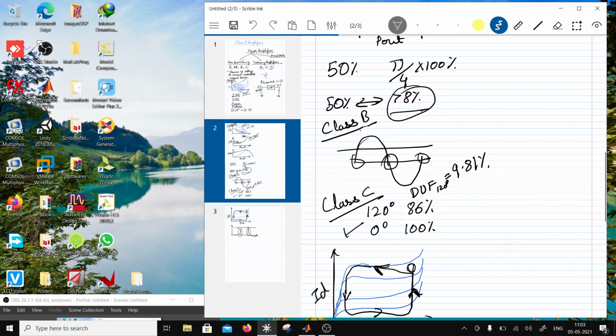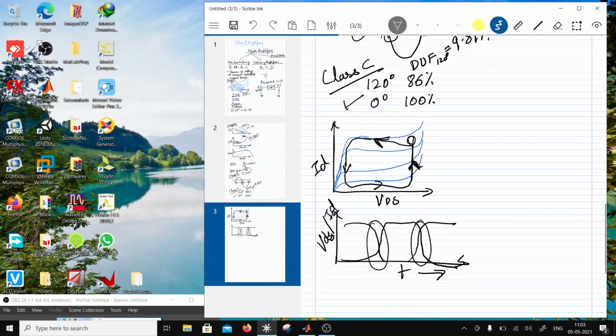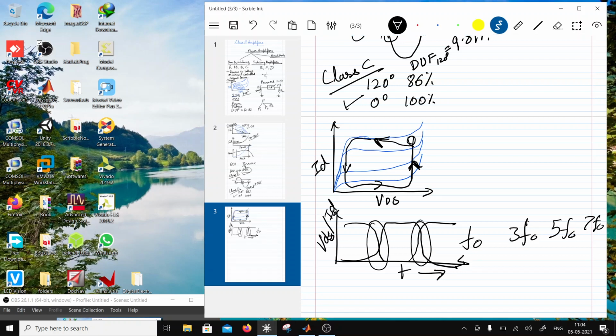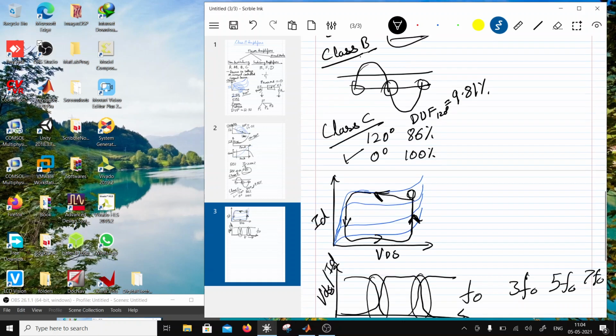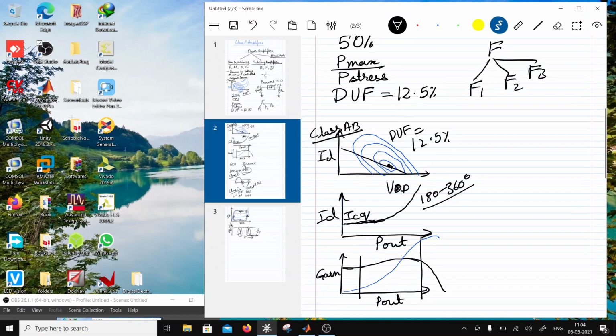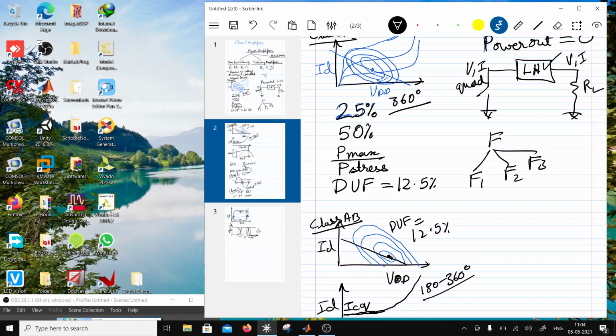So if you look at the voltage and current waveforms across time, you see this more like a square wave. And what does the Fourier expansion of a square wave show you? It is going to have the fundamental, it is going to have third harmonic, fifth harmonic, seventh harmonic. So if I intentionally want to compress a device faster, what I'll do is I'll put something called idlers, which are going to open.